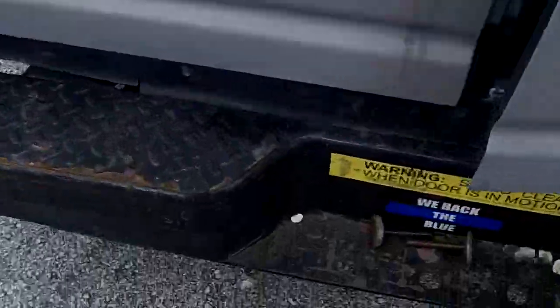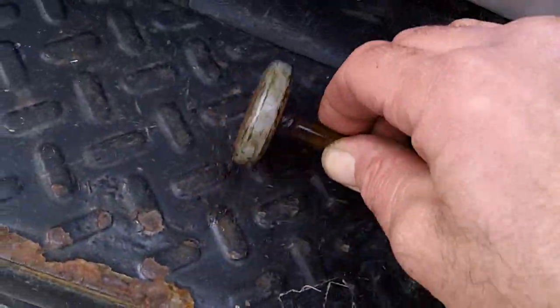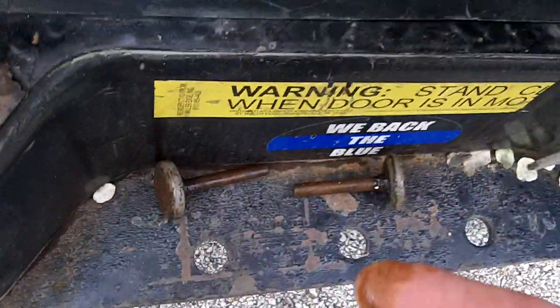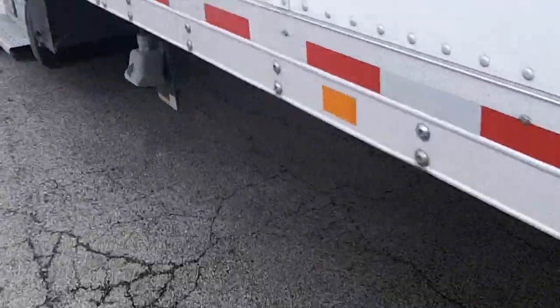It's November now and it's freezing cold out. Right here, you can see I'm rolling this thing and this wheel is not turning, it's frozen. This one does roll a little bit, but this one's on the bottom as well, so just replace both of those so you don't have to worry about messing around with it later. That's why you're doing the maintenance, right? The preventative maintenance. Let me go ask the driver if we could get around here.